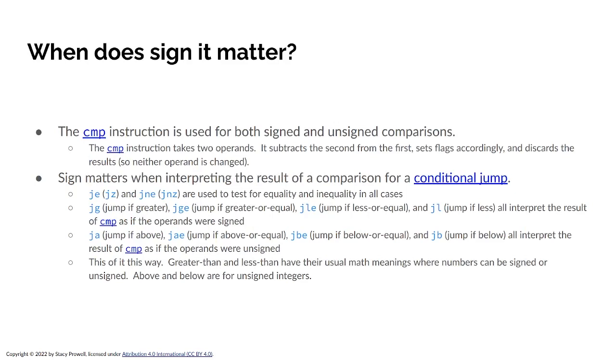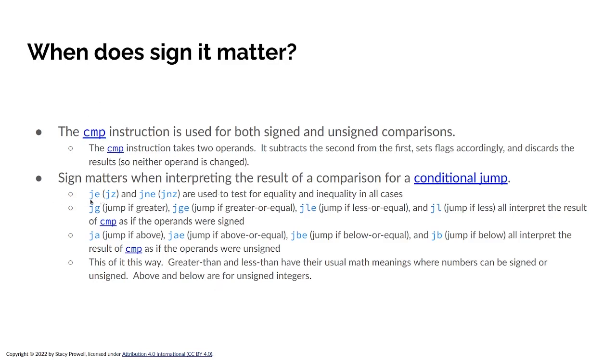The sign bit matters for certain other kinds of operations. It doesn't matter for compare. Compare does its compare by subtracting, and we already agreed that it doesn't matter for subtracting, but it does matter for the result. What if it's an unsigned compare and I subtract and the high bit is set? Well, it's a big positive number. What if it's signed numbers that I subtract and the high bit is set? Well, then it's a big negative number. I've got to keep track of that. And so it doesn't matter for this, but it matters for what I do after.